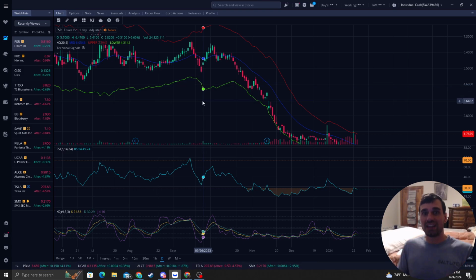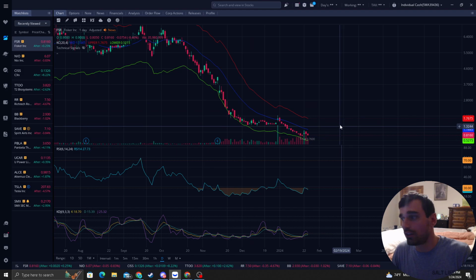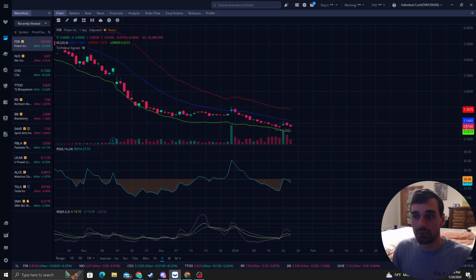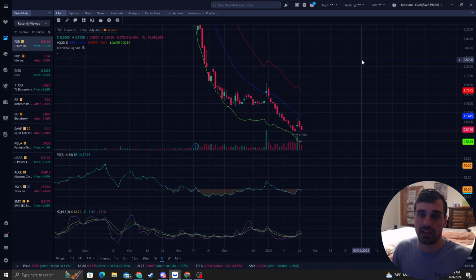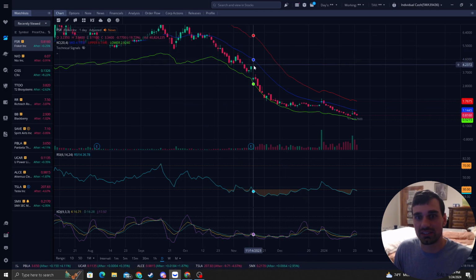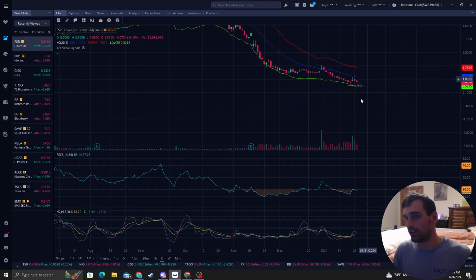And remember, price has to touch my middle band. You're not going to see a history in the stock market where you have all this gap and it just keeps going down and the price doesn't touch it. Right here is where price has to touch it, to retouch it, and it's going to act as resistance and go back down. Right here we get a brief one, it wanted to touch it almost, but it's going down again. So price has to touch it. It touched it right here and it touched it right here. This was one of the best entries in here because the price hadn't touched it in a while. I usually don't see that in over a month and a half. That's pretty rare, and so it just shoots up to touch it and goes right back down in its downtrend.